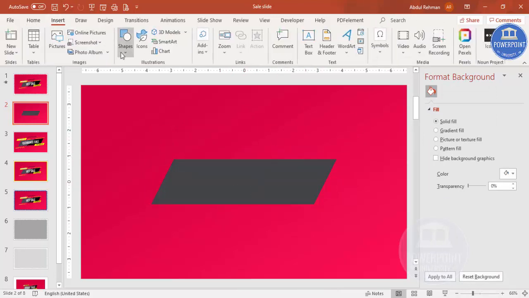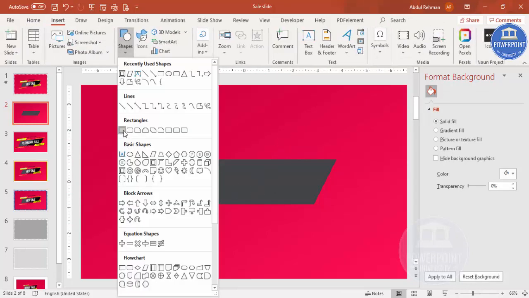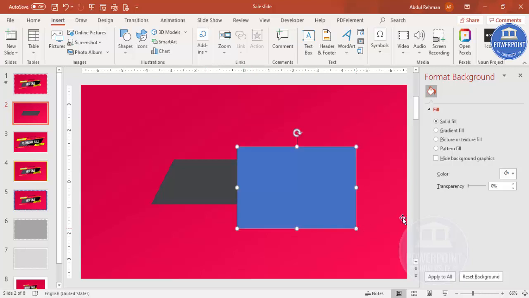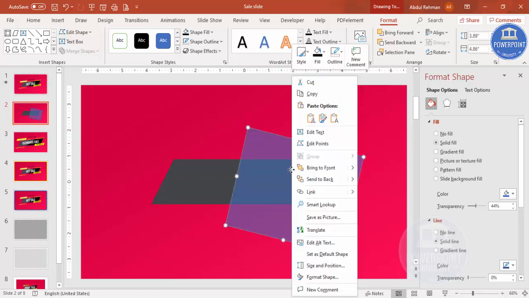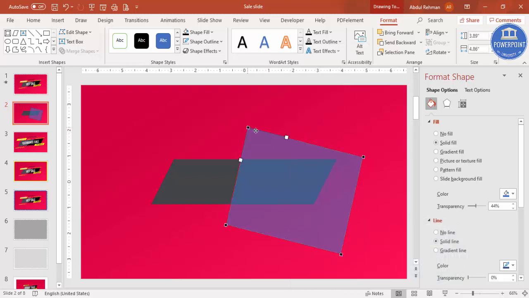part. For that, go to insert shapes, select a rectangle, you can see here. Let me just make it transparent also, and I can just tilt it like this, you can see here, or if you want further you can right mouse click, edit points, and you can just do something like this, you can see here. So only this part, whatever is visible, I want to keep, and the rest I want to delete it.